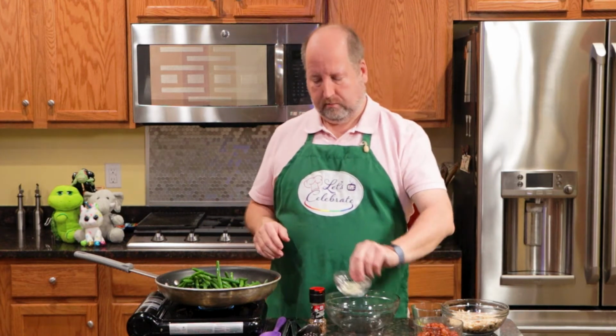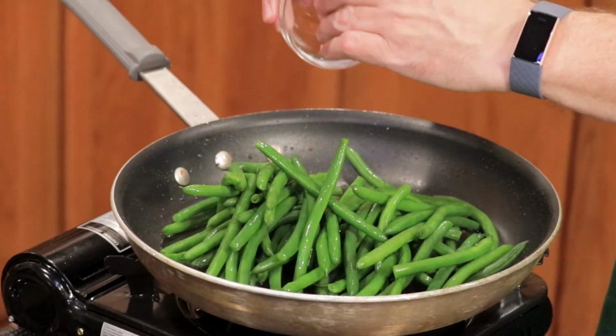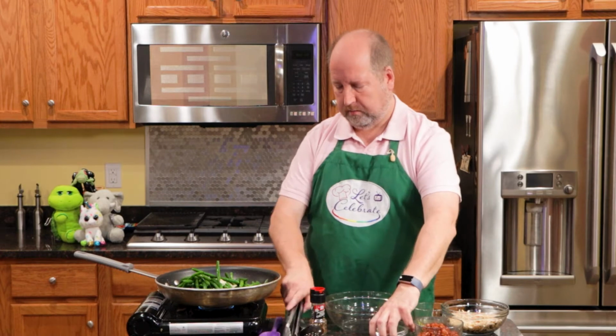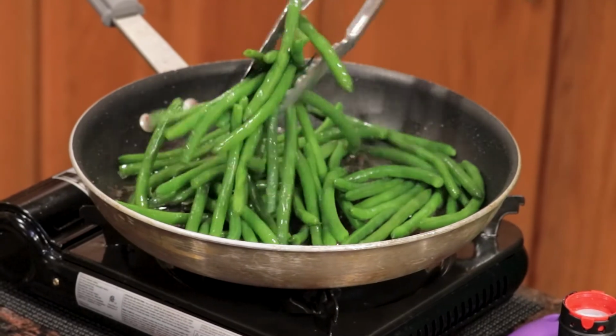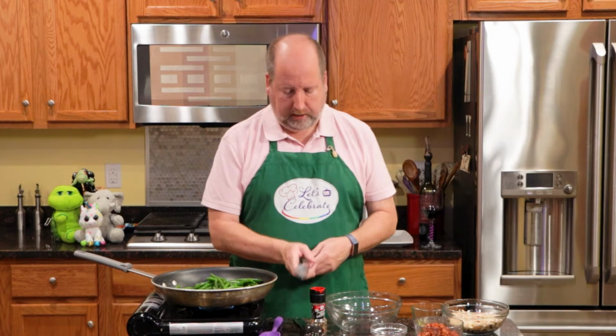To this, a clove of garlic that I've just sliced up. Right in. Just scatter it in. And we're just going to toss these a little bit. And we're going to let these saute.